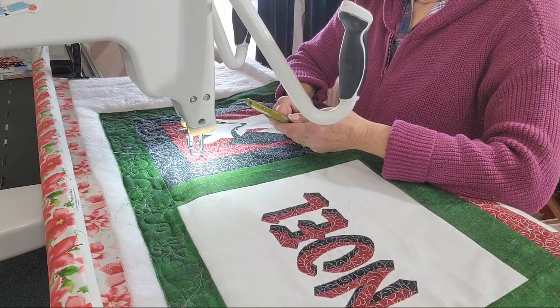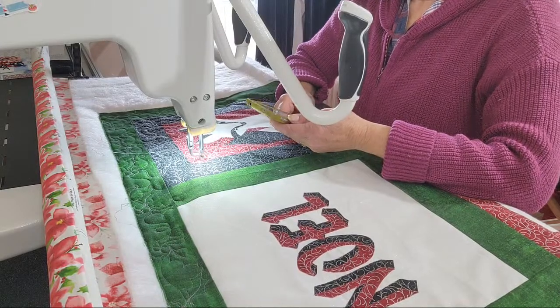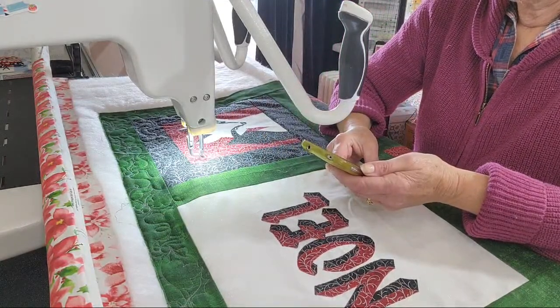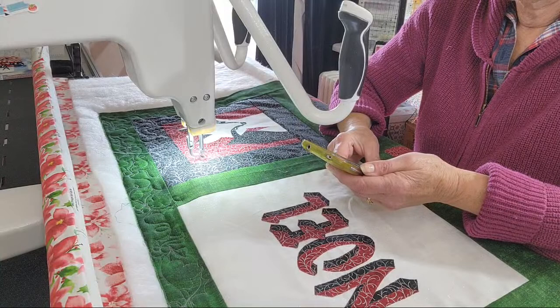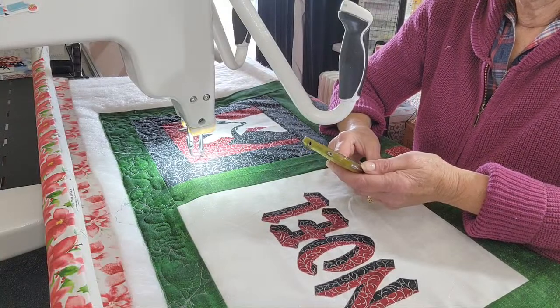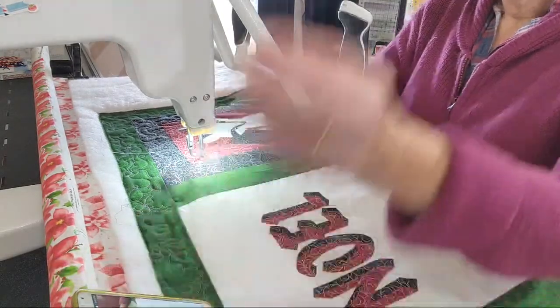I finished the strawberry quilt for Miss Tracy's challenge. Oh, I know which one you're talking about. Oh, good. Have to send her an email with a picture. That was a lot of fun to put together. Yeah, I bet that was. It looked like fun.